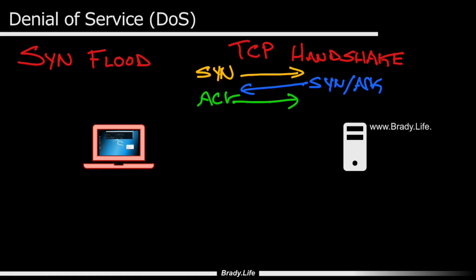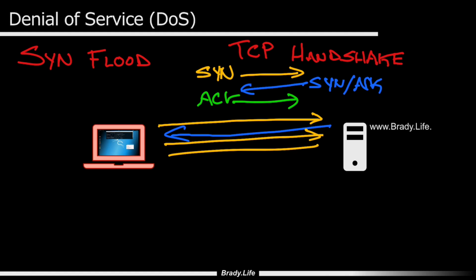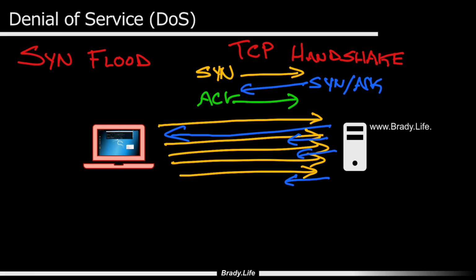In a SYN flood, our attacker will send a SYN request to the server. The server will send back a SYN ACK, but we're just going to ignore that as the attacker, and we're going to keep sending SYN request, SYN request, SYN request. The server keeps sending the SYN ACK, but it keeps these sessions open. Eventually, we've exceeded the amount of sessions open that this single server can support, so it can no longer respond on port 80. Every single session is filled up, and now this service is unavailable.